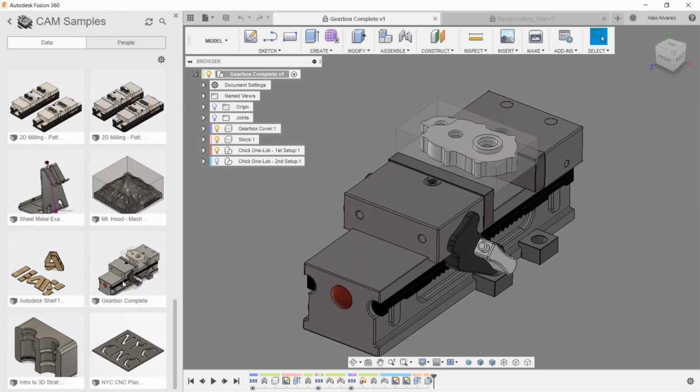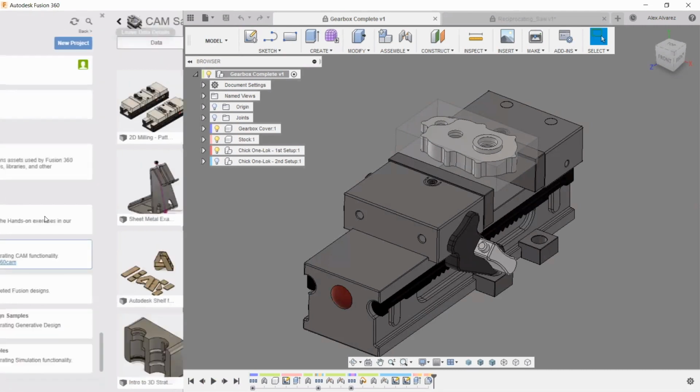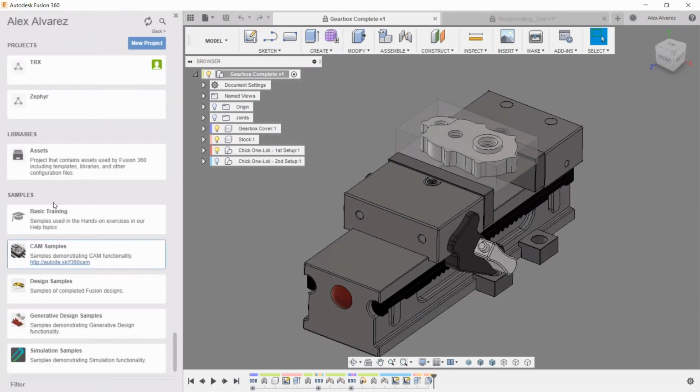If you want to take a look at it, or maybe you want to dive a little bit deeper into this model, just go ahead and click on that, and start exploring some of the options that Autodesk employees used to create this model. Again, you don't just have CAM samples, you have some training files that you can work off of. Maybe you want to see some design samples. You can also go ahead and dive into some of those examples that they provide.